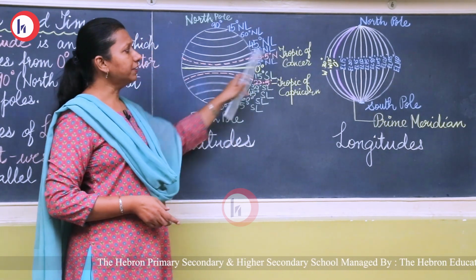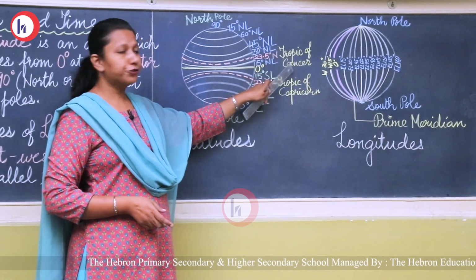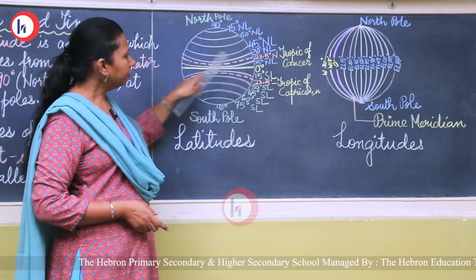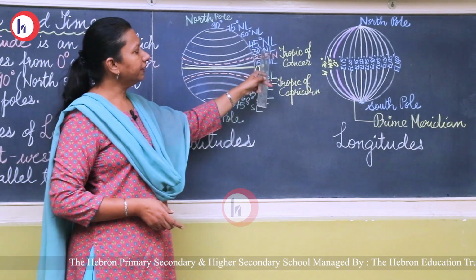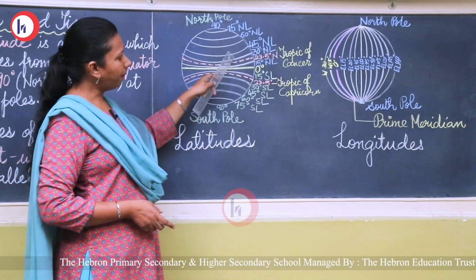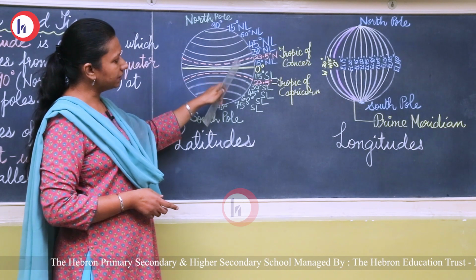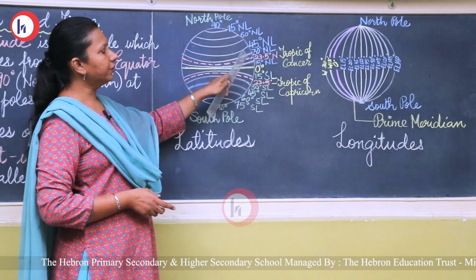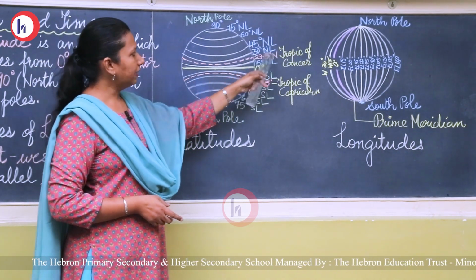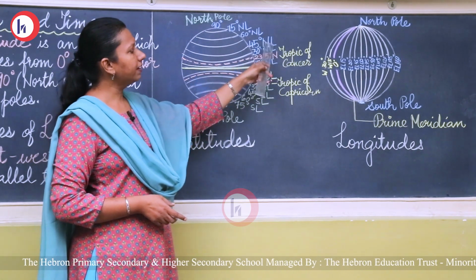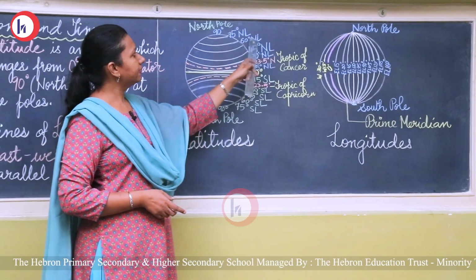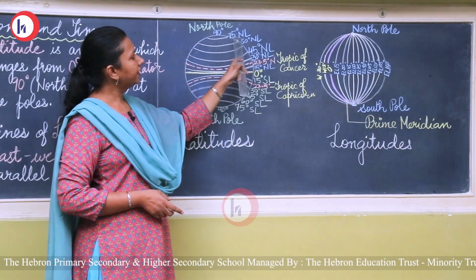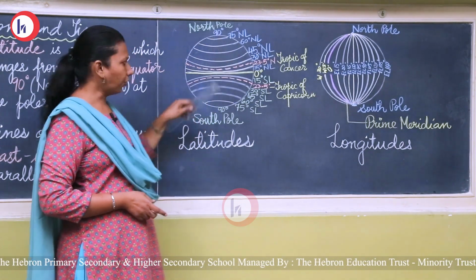Why have I highlighted it? Because it is an important latitude, Tropic of Cancer. Above that if you move, then it is 30 degree north latitude, which is again parallel. These lines are parallel. The distance between each of the latitudes is the same. 30 degree north latitude. Above, you move, you have 45 degree north latitude. Above that 60 degree north latitude, 75 degree north latitude and 90 degree at North Pole.